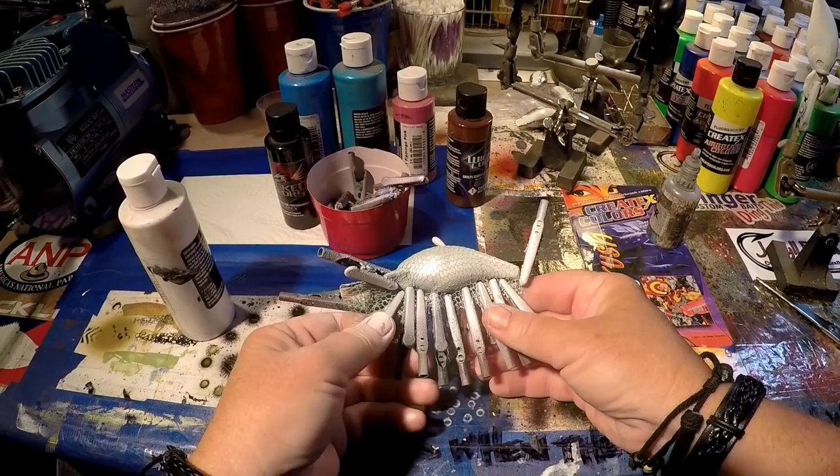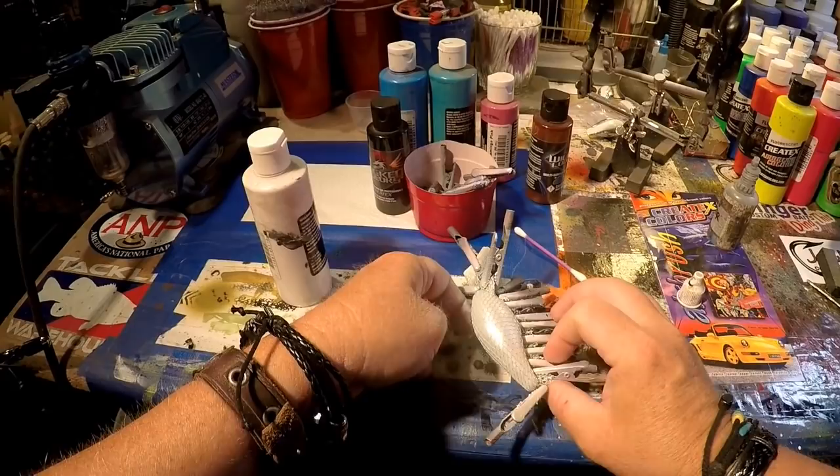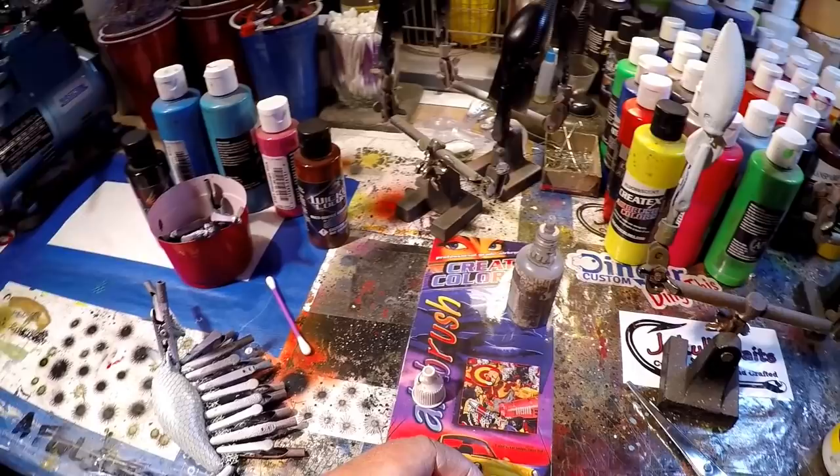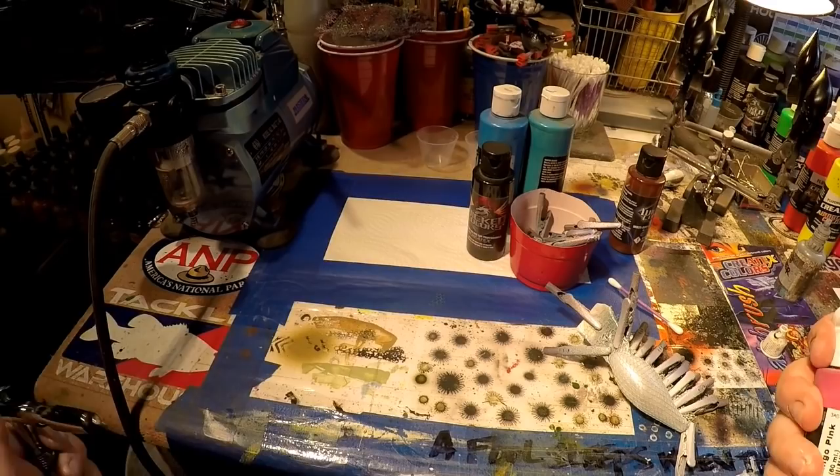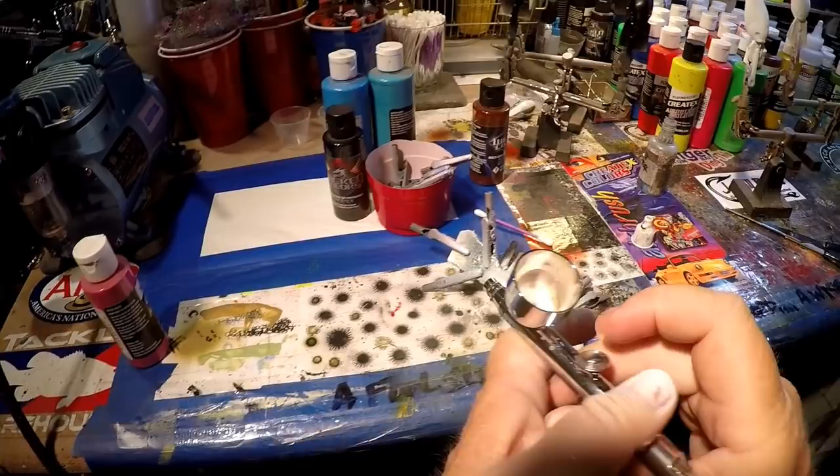Okay, got that. Now, the first thing, I always try to preach going from the lightest colors you have to the darkest colors, and if you can do it in that order, then that's extremely helpful, because you can almost get away with not cleaning out your chamber every time. So the next thing that we're going to put in is a little bit of pink, and all I want to do is hit the area around the gill plate. I'm not going to put in much pink at all, just like two drops literally. That's it.